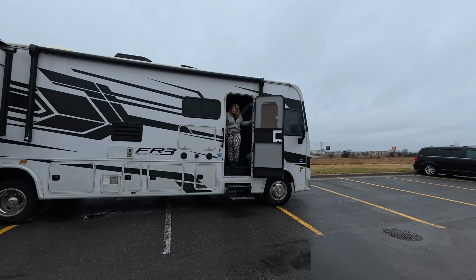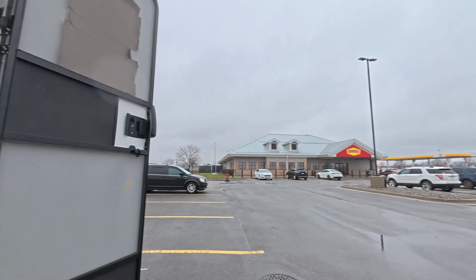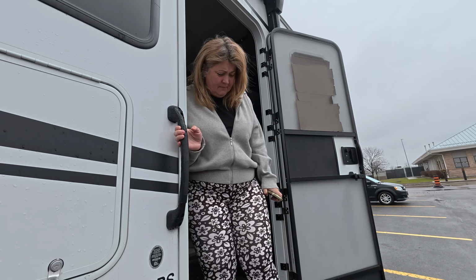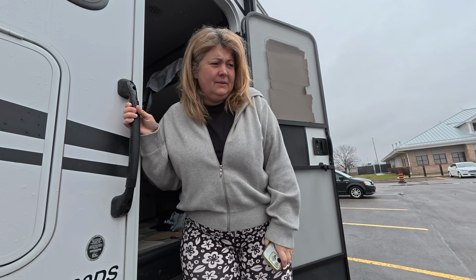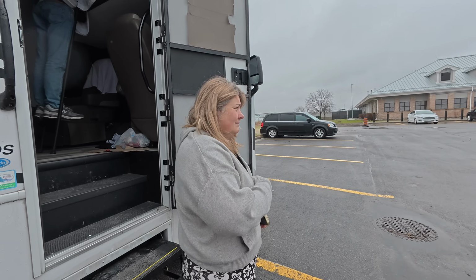This spot did us just fine last night, eh? It did. It was fine. Yeah, if we were over there with the trucks, I'm sure we'd have been woken a little more. I think I could hear the trucks when I came back from the laundry yesterday. I've got to say, this cardigan, I didn't buy it until the day before we came away, and I'm so glad I did, because it's been like a 24-hour cardigan. I've been sleeping in it to keep warm.